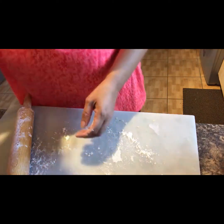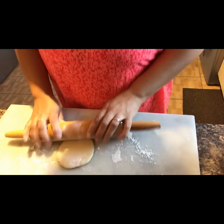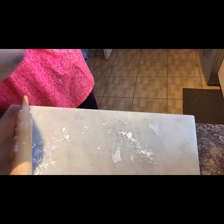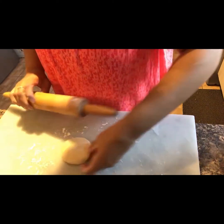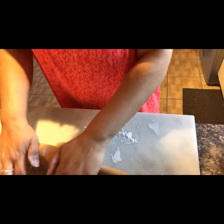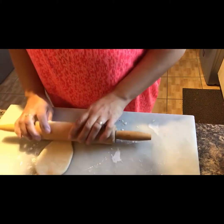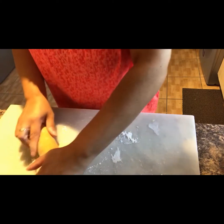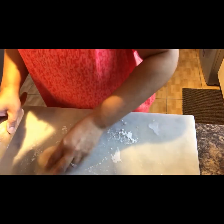So I'm going to roll out a few more. I'm rolling this out because my kids, they want to put a burger on here inside. So I'm making a few like that. And some I will leave in the bowl that it is. I'm just waiting for the oil to heat up. Roll it up bigger because it will rise up, it will puff up. There's quite a few. I'm going to make a few more flat ones.